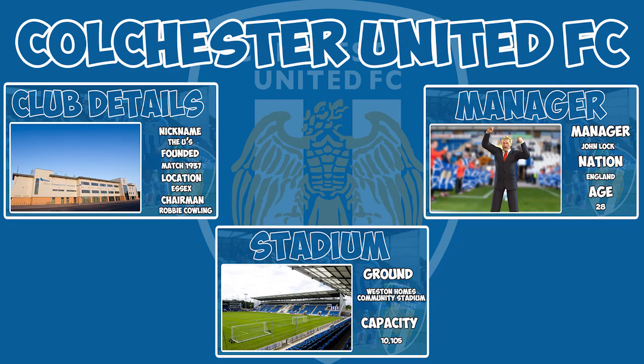So here we go, here are the graphics. This is what my daughter made. Unfortunately, she wouldn't come and do a little bit of a commentary for me. I was a little bit gutted, but I can truly understand. She decided to go with a Colchester United background. She's going to give you club details, stadium details, and of course, manager details. This is all her own very hard work, which I'm really, really proud of and really, really impressed with. The imagination that she has and the fact she wanted to include it in the video.